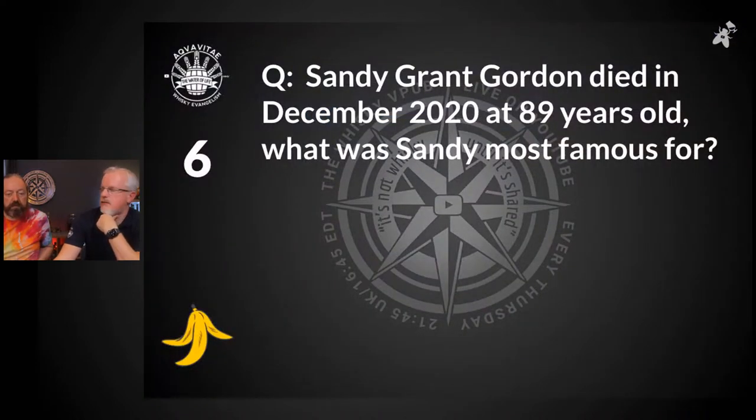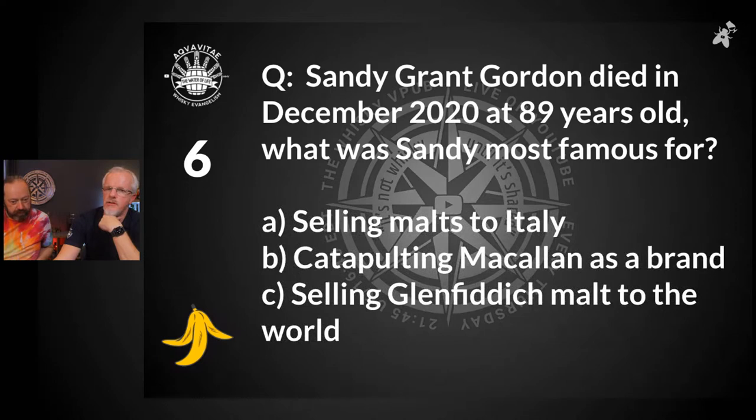Question six, banana skin, potentially. Sandy Grant Gordon died in December 2020 at 89 years old. But what was Sandy most famous for? A, selling malts to Italy. B, catapulting Macallan as a brand. C, selling Glenfiddich malt to the world. This is when the home straight starts to get a bit crunchy underfoot. It's going to get trickier now.